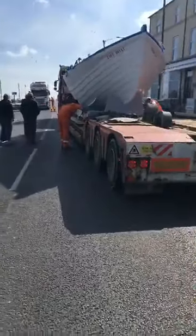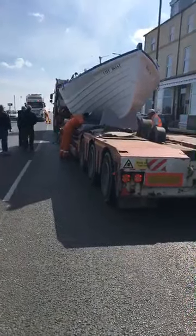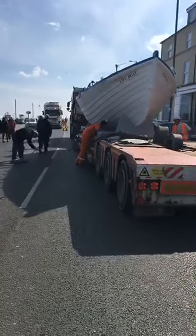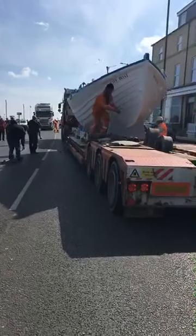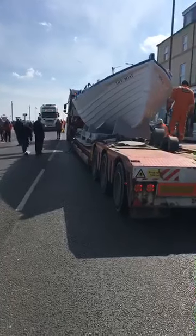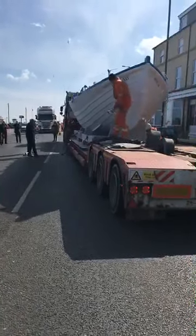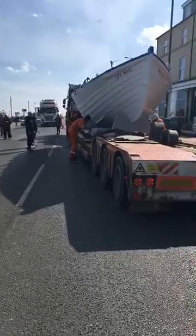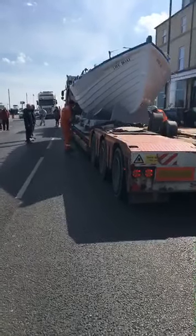Now there's a big celebratory day going on today, so what's going to be happening? Well, we're going to take the Zetland off the low loader. Hopefully we're going to leave her outside for an hour or two so people can walk around and see her in the open air. You get a completely different perspective on the boat in the open compared to what happens in the museum, where she takes up most of the space in the main hall. So it's an opportunity — maybe a once in a lifetime opportunity — to see the boat in the open air like this.